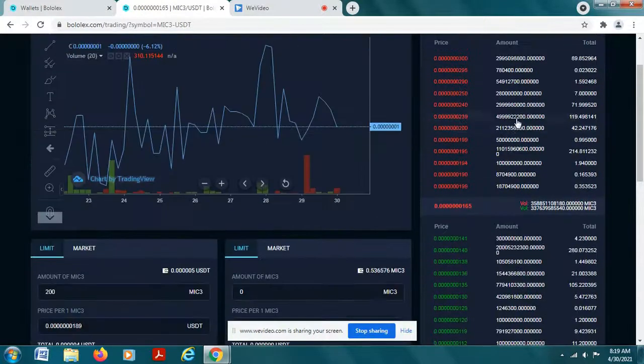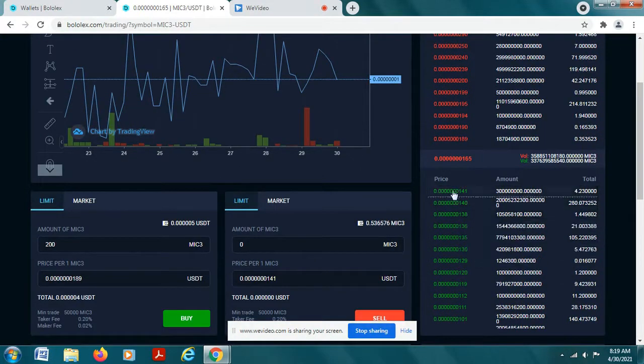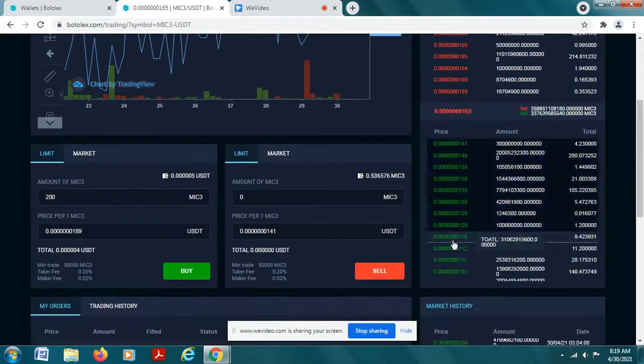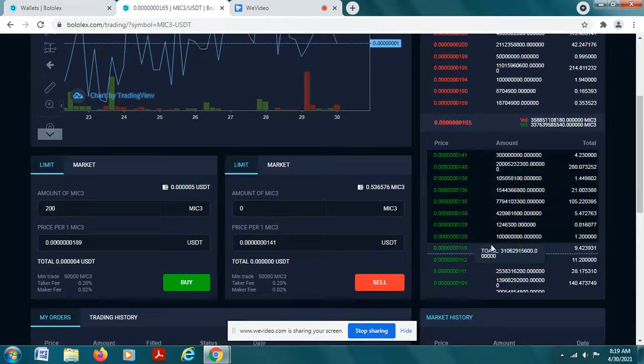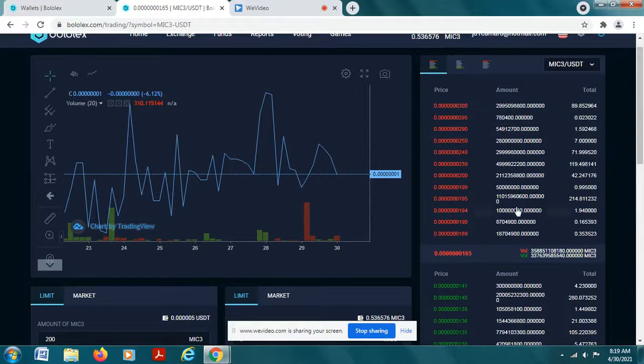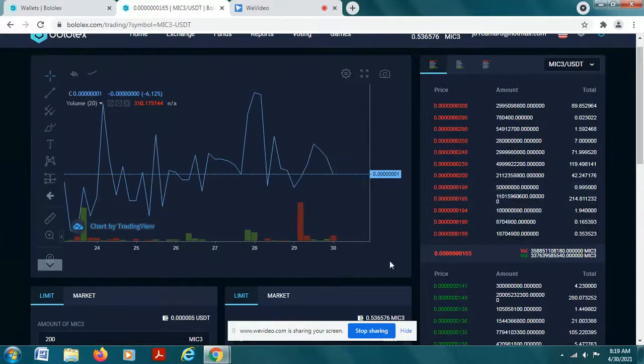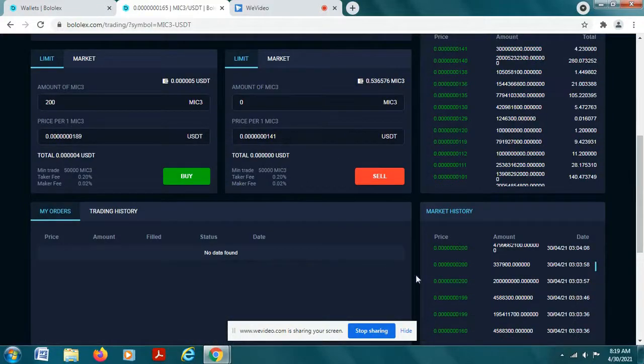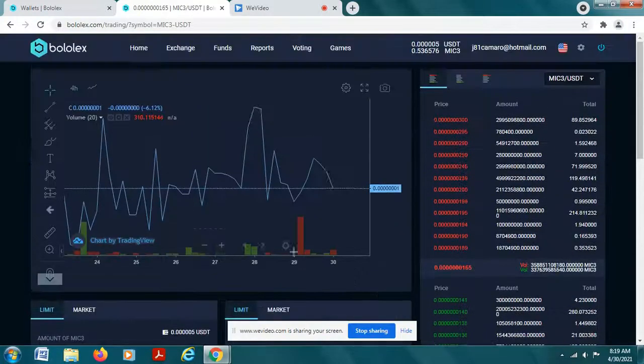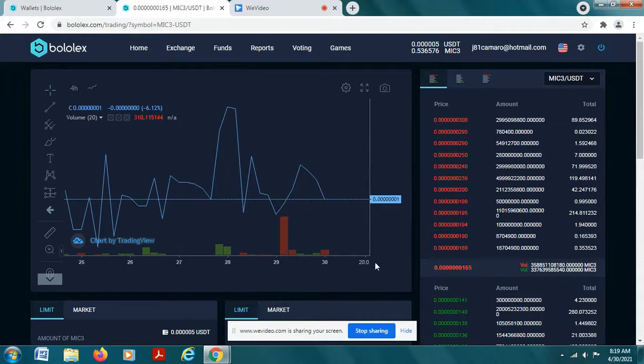And then these two boxes up here are just snapshots through the day of what people are buying and what people are selling, like the volumes. You can see pretty heavy volumes on the buys, but you can also see some heavy volumes on the sells too, just because the coin right now is so cheap that you get a ton of them. So that covers pretty much the market tab for the MouseCoin.